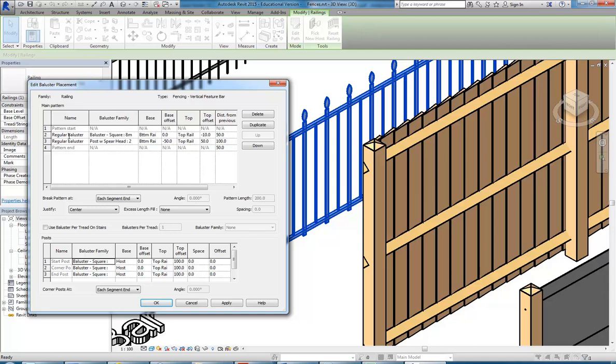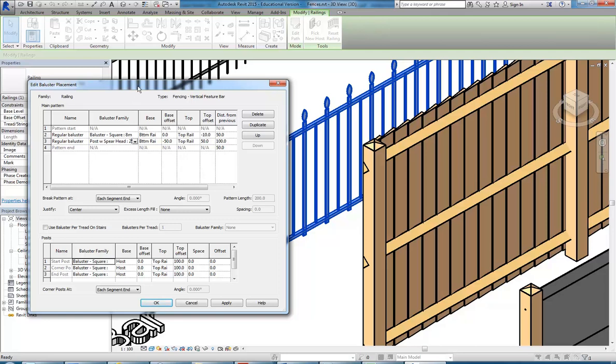The two to begin with that you have here are both called the same thing, which is a bit strange, but you can see quite clearly that they have different families used for those, and that's why they look different. So we've got the square one, and then we've got the one with the spear or the pointed head. And those are the things you can modify. So to make your own fences, you just need to make your own baluster families. And then you host those with the railing. And it's hosted by a railing type.